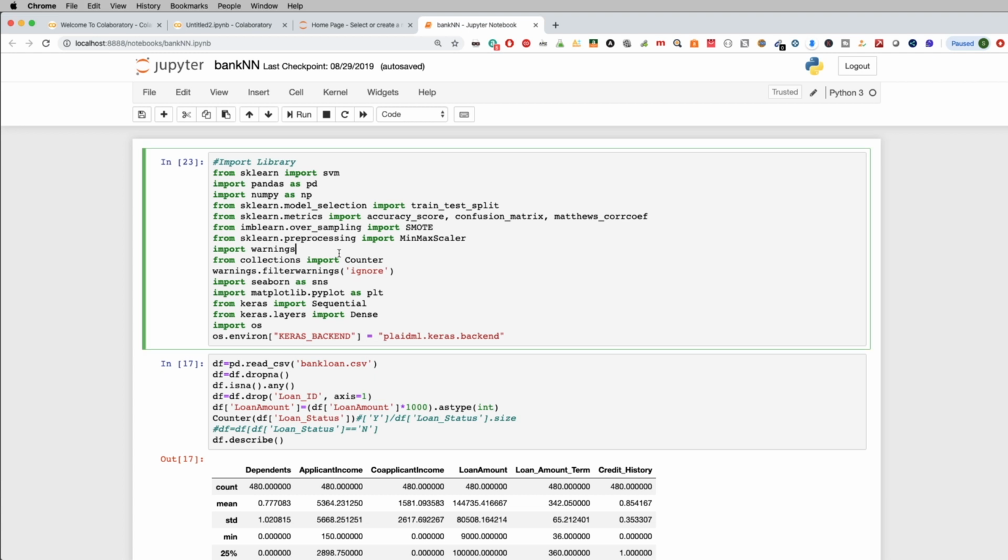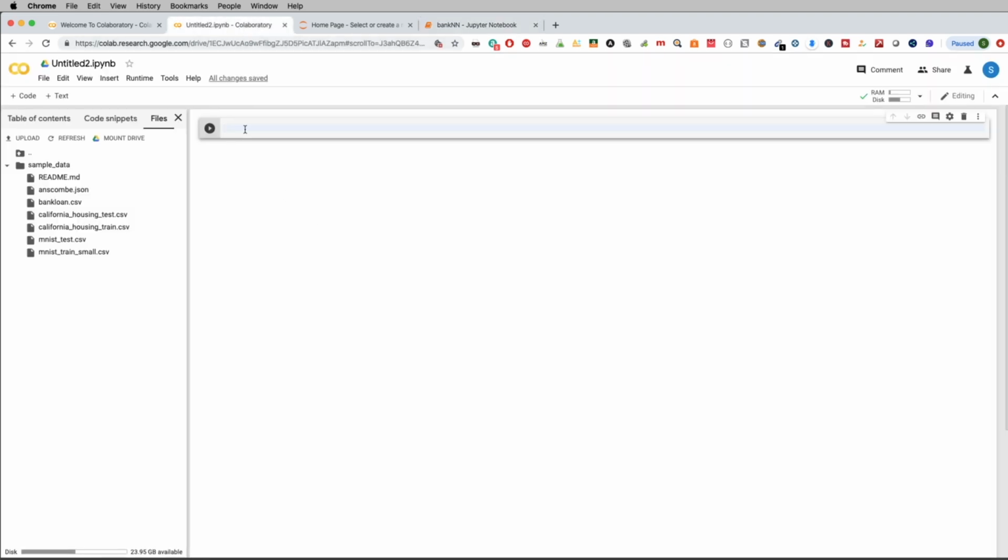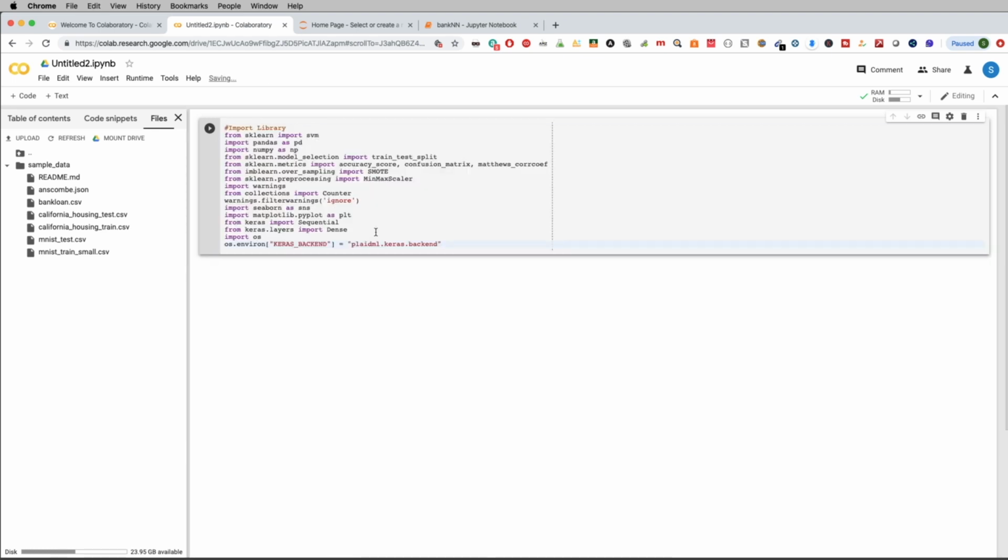So there's a lot of stuff in here I don't need, but I'm going to go ahead and copy and paste it anyway. So we're just going to copy and literally paste everything here. There is also a way to transfer and connect to your Jupyter Notebook. There's a way to connect to GitHub as well. I'll do that another time, but for now, let's just roll with this.